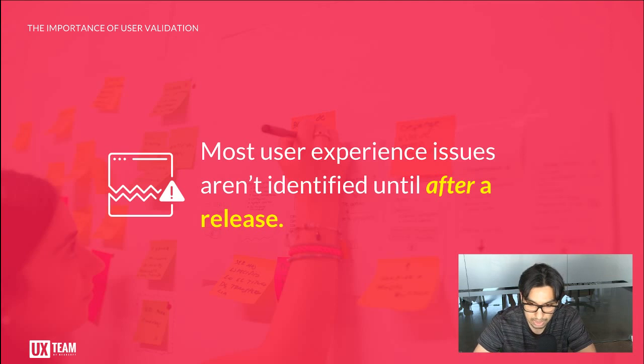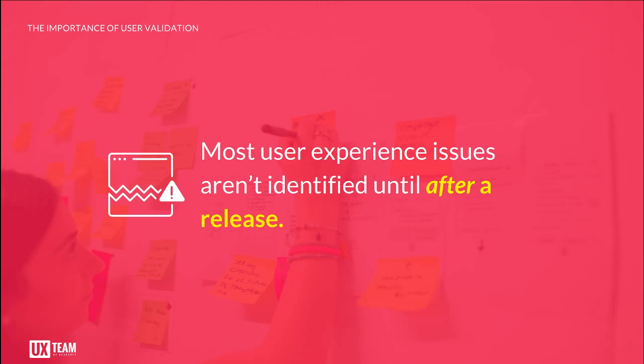So let's be clear on something here. It's common to have minor bugs after a release, but we have to draw a very clear line to differentiate between having minor bugs and catastrophic issues with the experience that will, in the end, prevent the user from completely converting into that product. So this is why validation is crucial before building something.